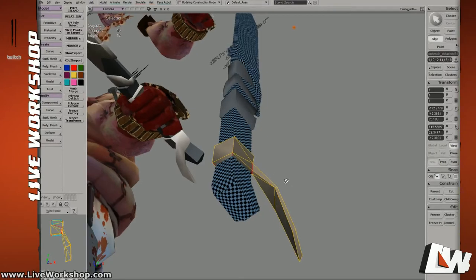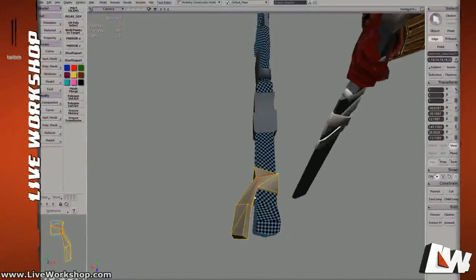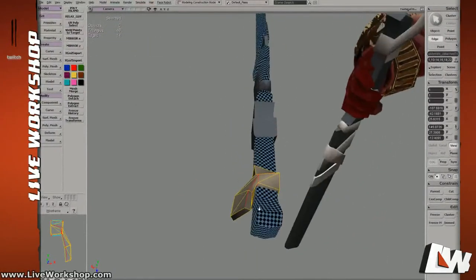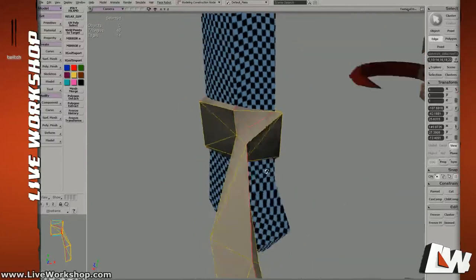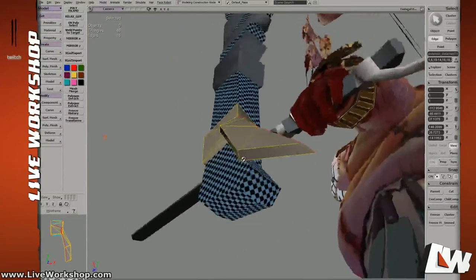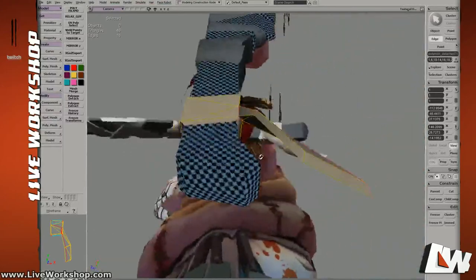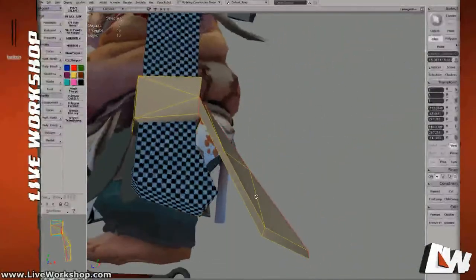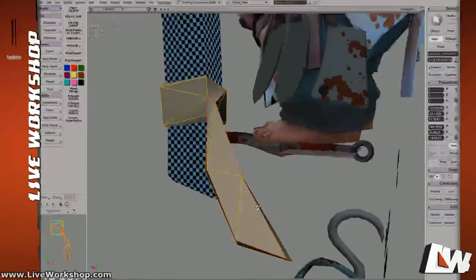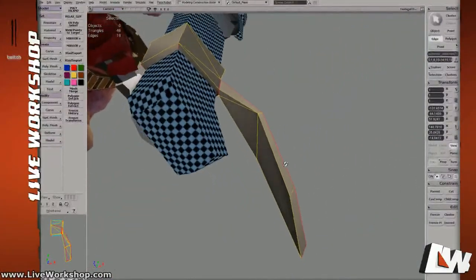So we're going to put the seam lines on the other side, which in most cases would be the front side, but we don't see that side as much. So we're going to put them on this side and they'll be nice and hidden there. I'm going to cut there, we'll cut there. And we're going to cut here. This is the back side. And then this is the unwrapped section.